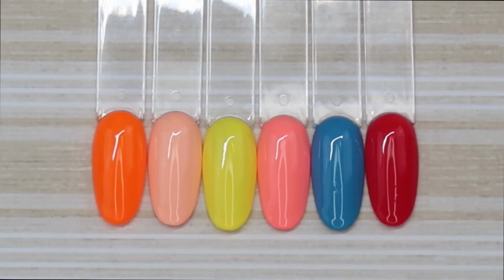Okay, so here's the 6 colors we just swatched from the Bright and Summery collection. So we have a nice pink, a blue, a coral, yellow, and a couple of oranges. I would say there's more like 3 oranges in this collection. But these are definitely nice, happy, summery type colors.